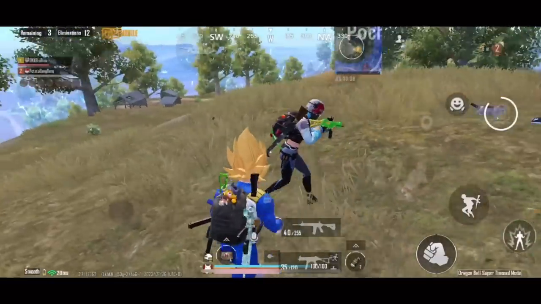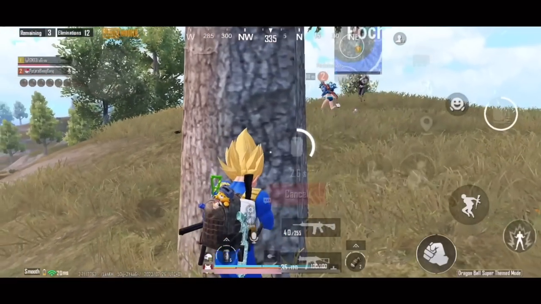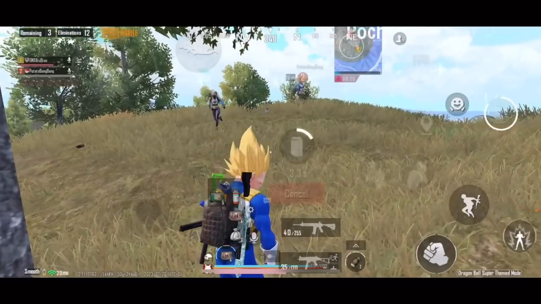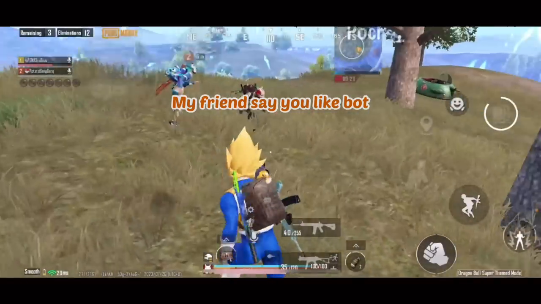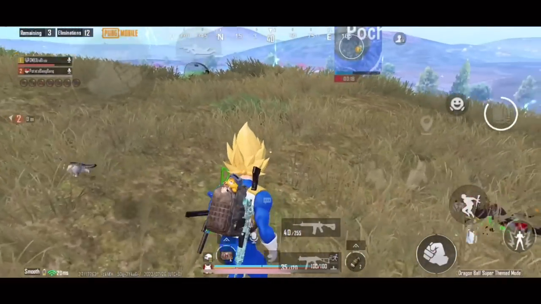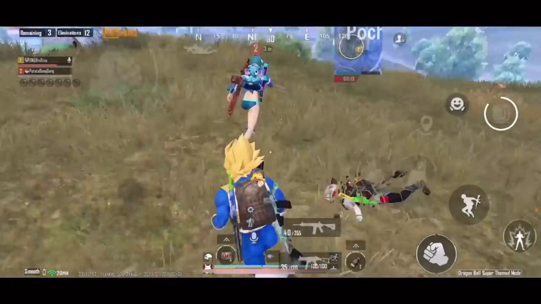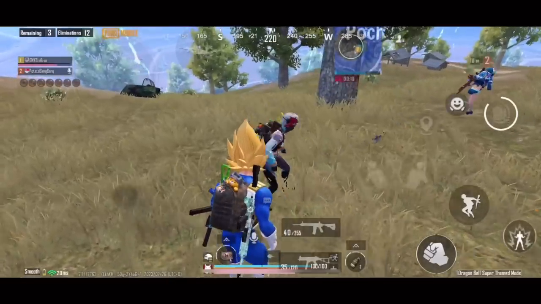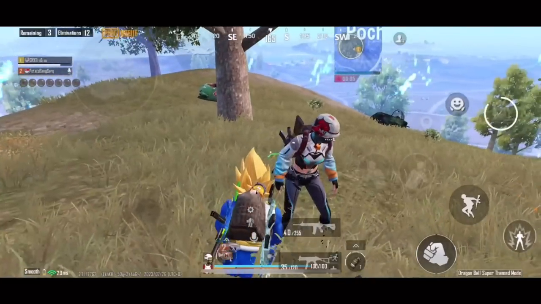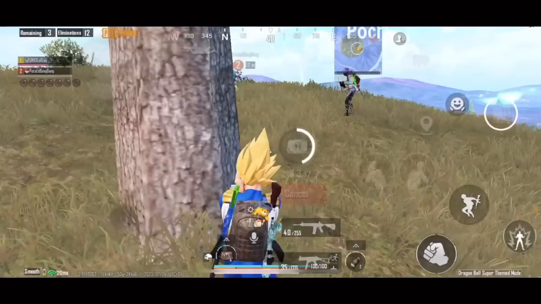No, you got skin. Bot doesn't have skin? No. Hey bro, why are you like a bot like that? My friend says you look like a bot. I didn't say you are like a bot. Sorry, that's not what I mean. I thought you were a bot. You are tired. Hello? Hello? He gave up. Aww.